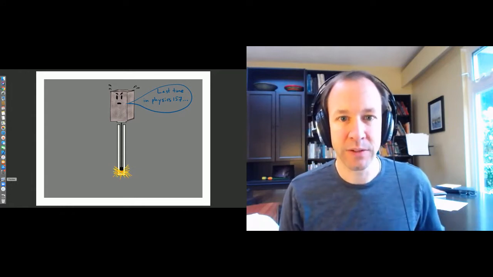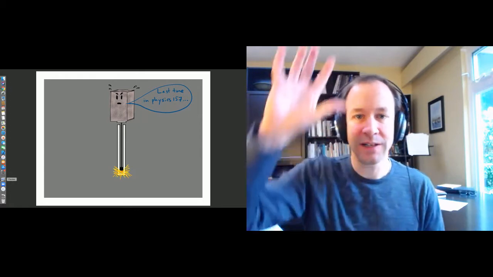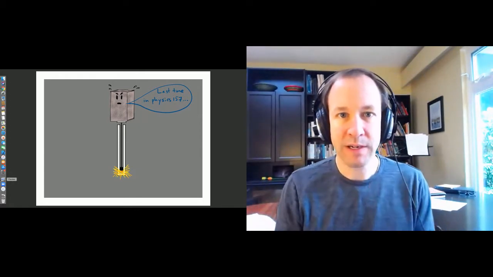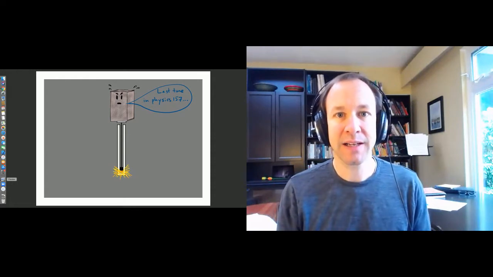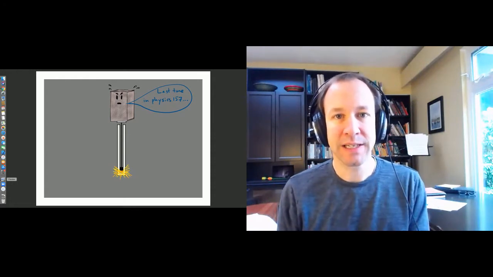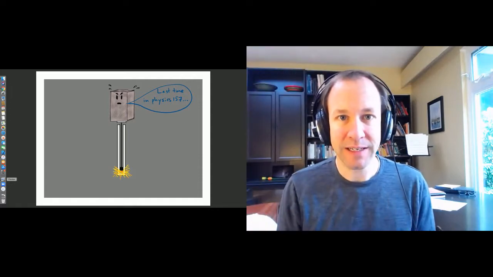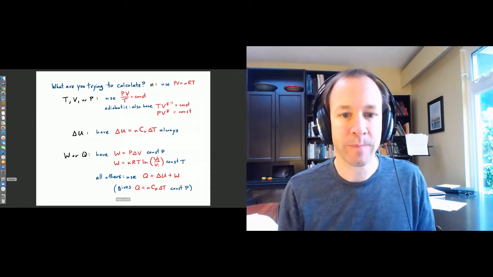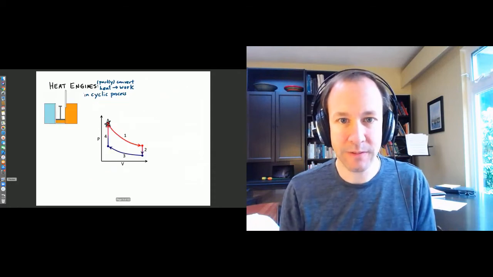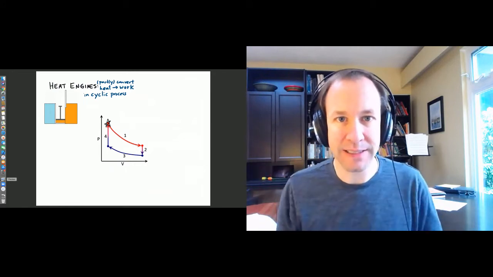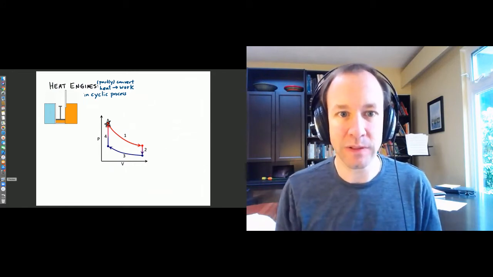So today, now that we've understood aspects of these four different processes, we're going to start putting things together and talking about interesting kinds of cyclical processes that happen in various useful technologies. Let me give you an example of one of these cyclical processes that turns out to be useful.